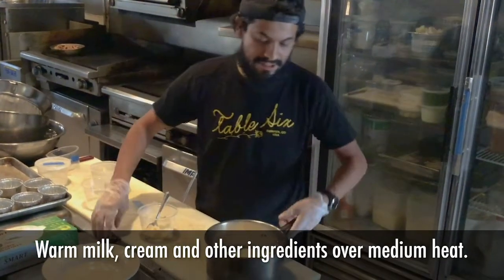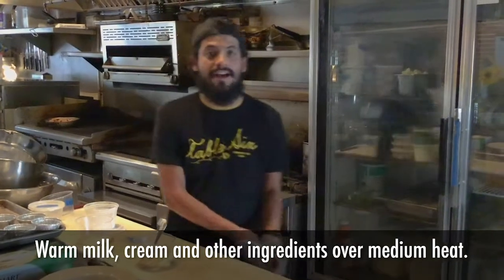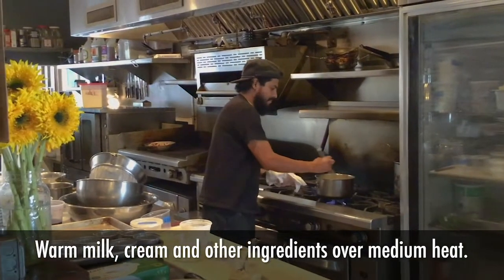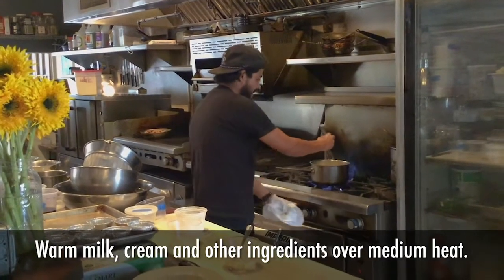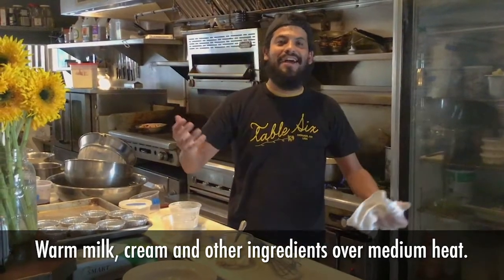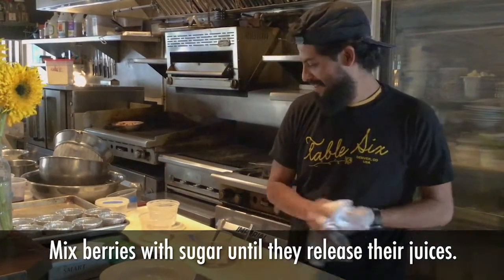And then this will go onto the heat. We're not looking for it to boil, but we do want it very hot. So with that in mind, it's nice to have a whisk handy and just get all the ingredients incorporated together and prevent the milk from boiling over. I don't know if you've seen that happen before, but that's no fun. You lose a lot of the liquid and it's no fun.